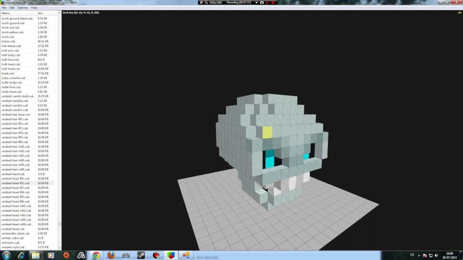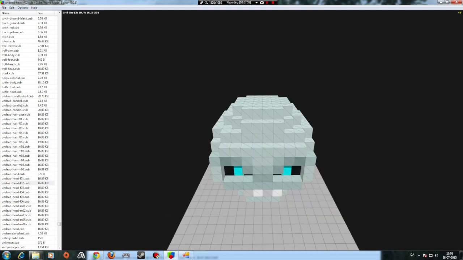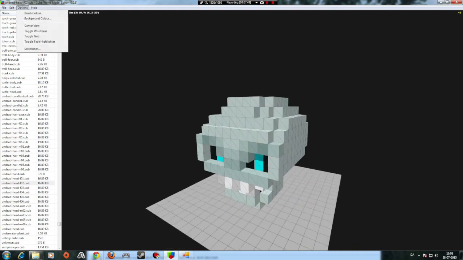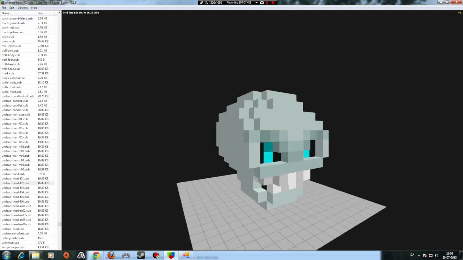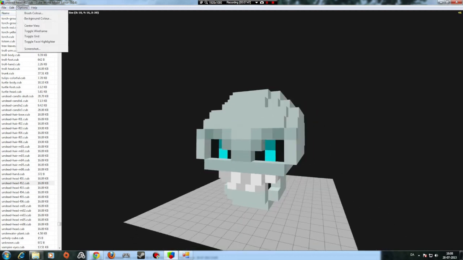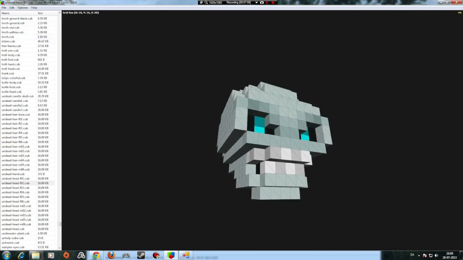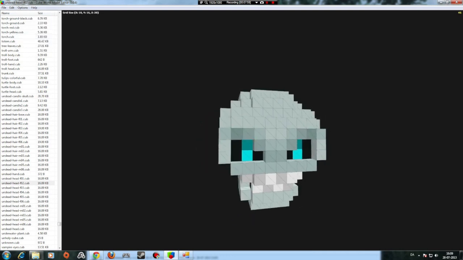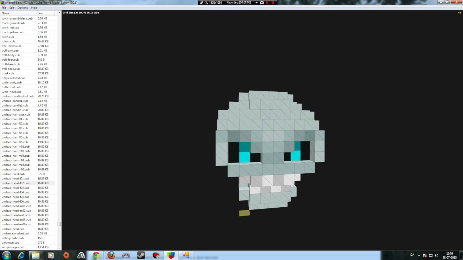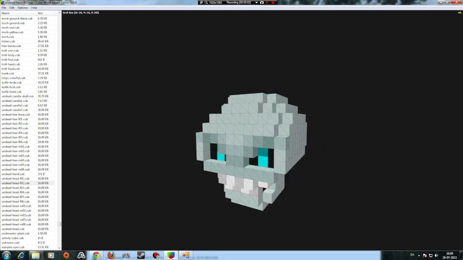And you can see it has all these wires on top. You can obviously toggle those off if you want to. Toggle the wireframe off right there, so you can see what it would look like in game. I like to have them on. It just makes it a bit easier to craft around. Up here in options, you can also toggle the grid off. But it's just nice because it shows you where the bottom is, even though you can just move your cursor around, and you have that.